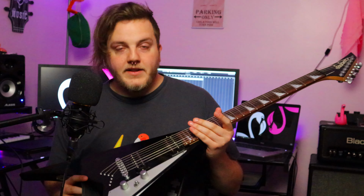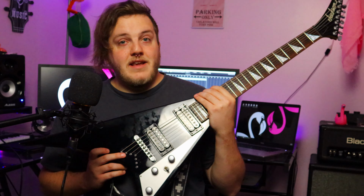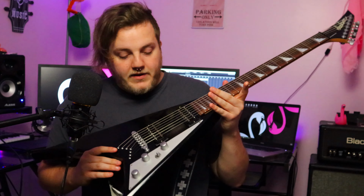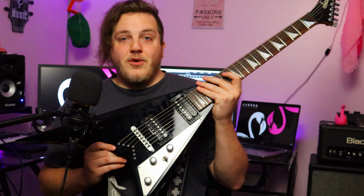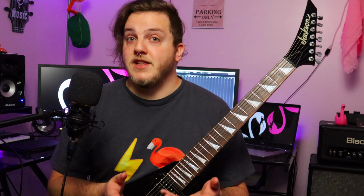If you can find one of these on the used market, I highly recommend picking one up. I would definitely try one out in person if you can, even like one of the X series, something like that, just to see if you like the Rhodes shape as a 7, because I know a lot of people think that V shapes are kind of funky to play anyway. So that's kind of my advice to you. Try one out before you buy it. Obviously, I have a couple of V-shaped guitars already, so I know that I like them, but again, word of caution. And also maybe try just a 7-string in general to make sure that you actually like a 7-string.